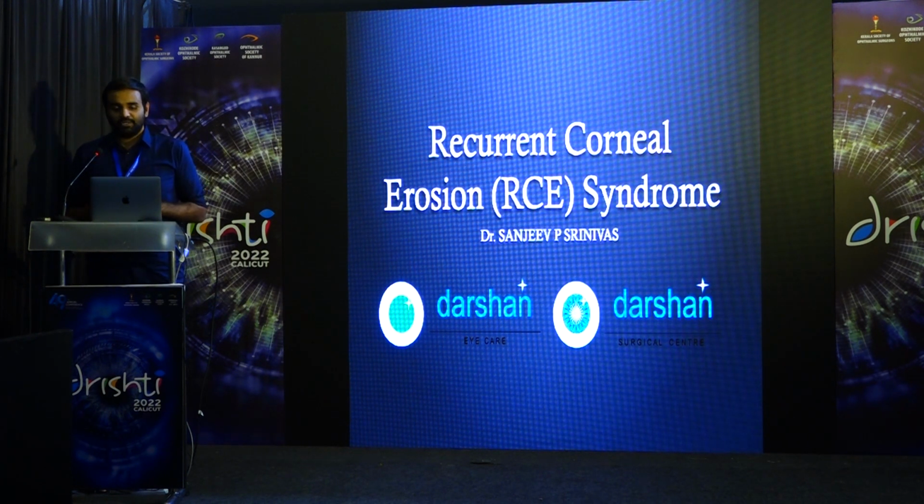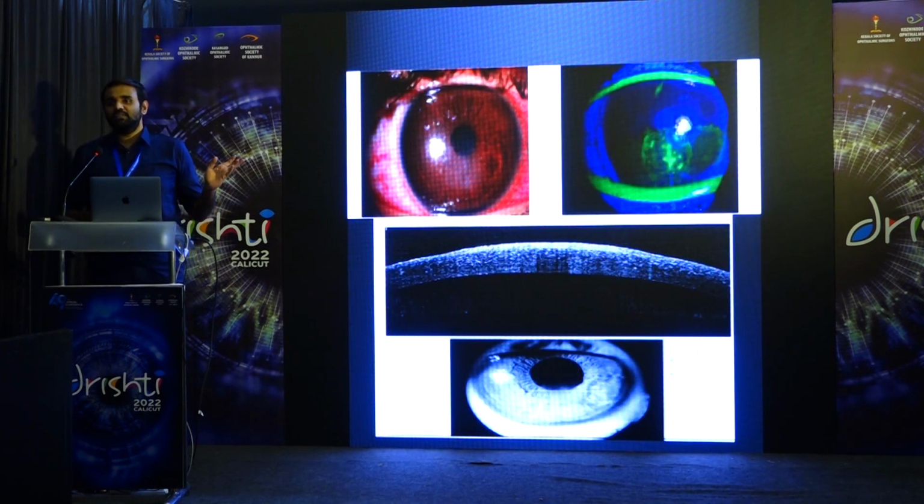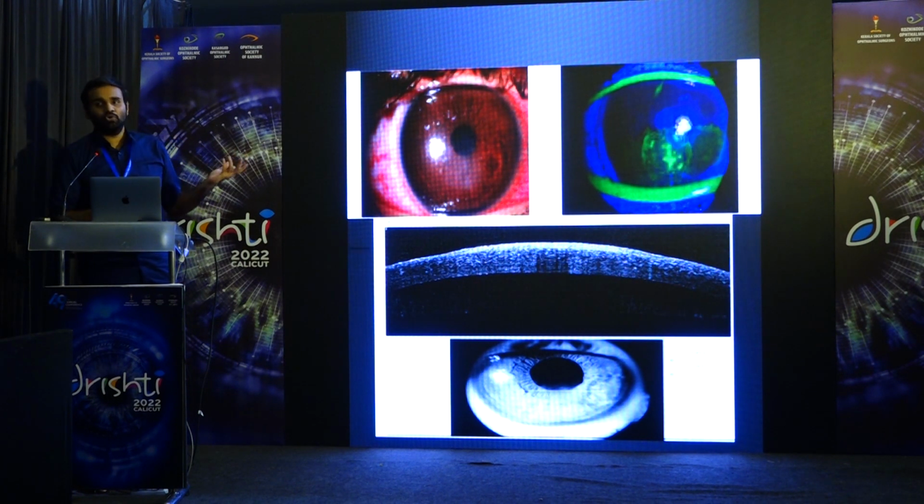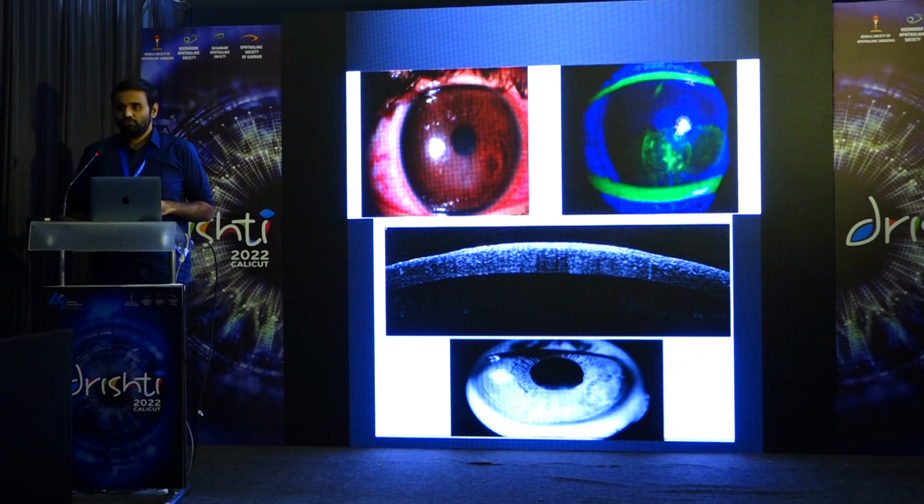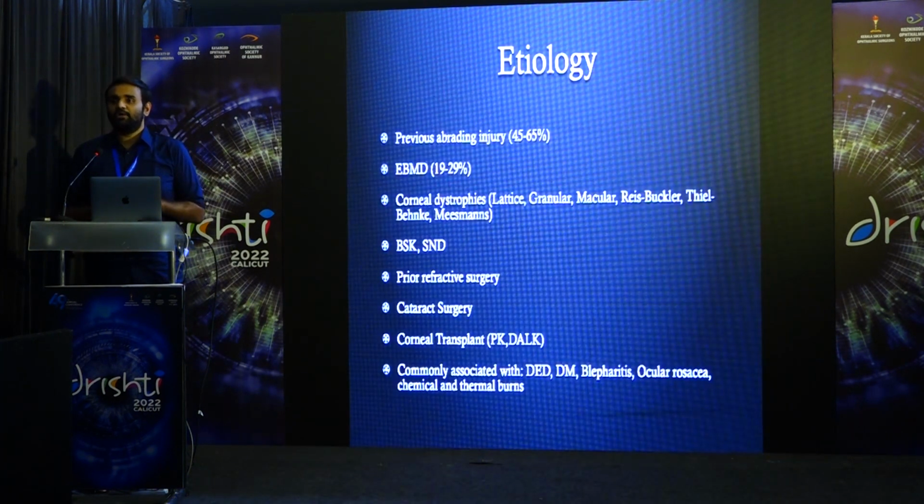So I'll be talking about recurrent corneal erosions today. We've all seen this patient in our OPD at least once. You see an epithelial defect, you don't know what it is, you see microcysts and microcystic edema, you see stromal cells, there's no pattern. You do an OCT if you have one, and the anterior segment OCT shows basically what's an epithelial keloid with hypertrophic epithelium. So we all know this is recurrent corneal erosions.